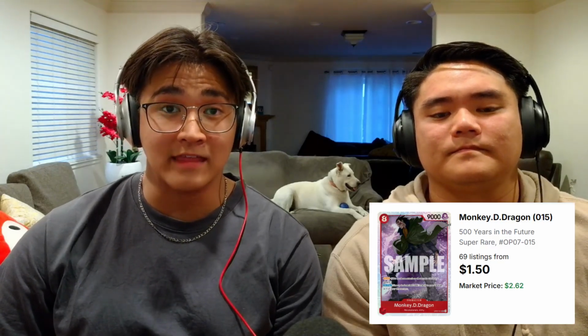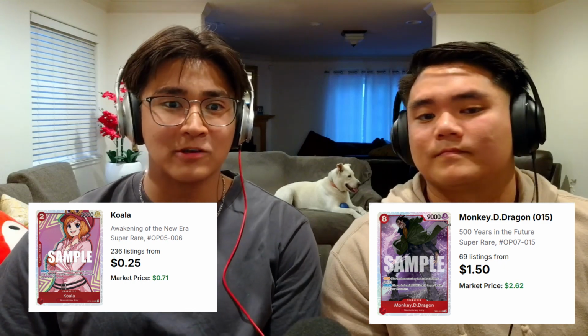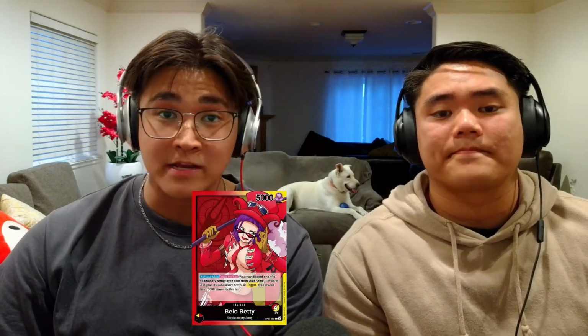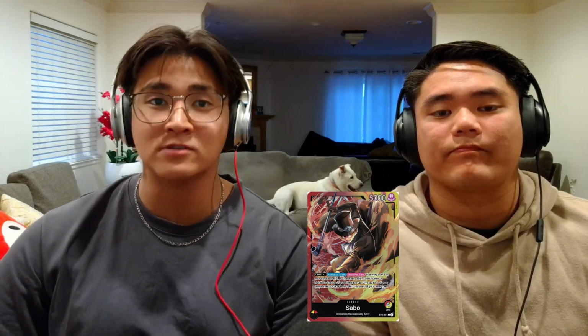All that Rev Army cards, those are all pretty much bulk for the most part. The only SR you would need is the Dragons and then the Koalas if you want to run those. And the Dragons are $2, and I think the Koalas are less than $1. It's so cheap. It's a cheap package to invest in. I know there's more support coming out for more Rev Army stuff in the future for Bello Betty and Red Yellow Sabo. So if you're interested in Dragon, you can also invest in some of those decks too at the same time.